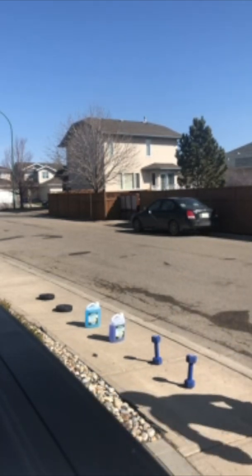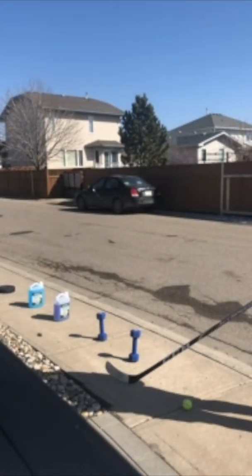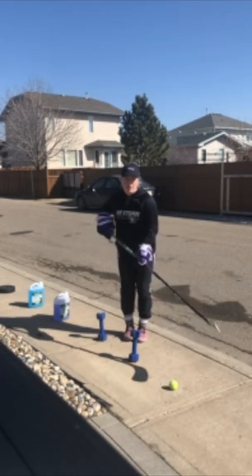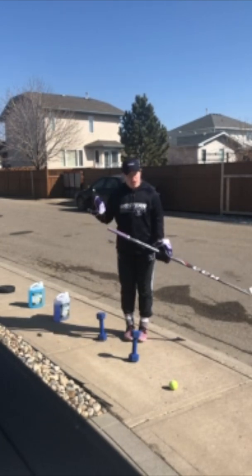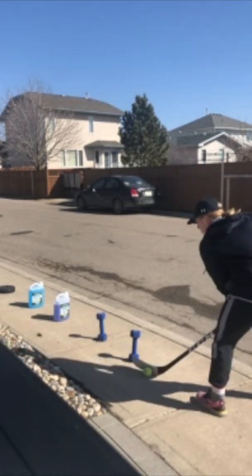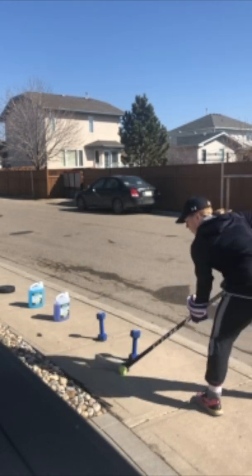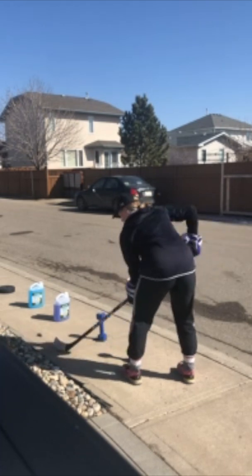The next pattern we're gonna do is circles. These are really working tight spaces, and you have to have quick hands. They're small, quick movements. This one we're just going to go individually around each object or obstacle. As close as you can without your stick knocking the puck or ball over, you're just going to go up, around, and through. Up, around, and through.